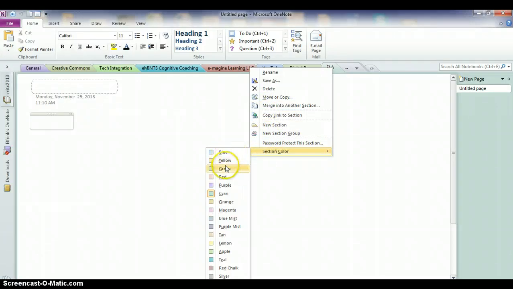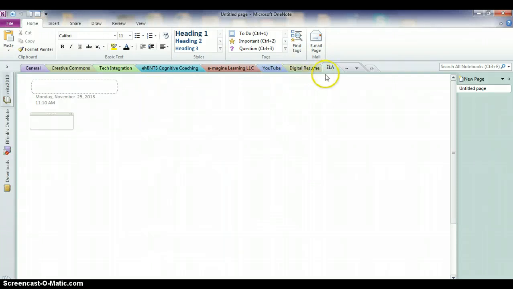So the kids should be encouraged to change the color of their tabs just to keep them apart from each other. By default, it will start using different color tabs. So as you can see here, these are all different from one another, and then it starts recycling through there. So each tab is a notebook. Each one of these, consider that your own notebook for that class. And they can get started with a title, and then they click anywhere to start typing. And so we can say notes for, and give it a date, and then start taking notes.